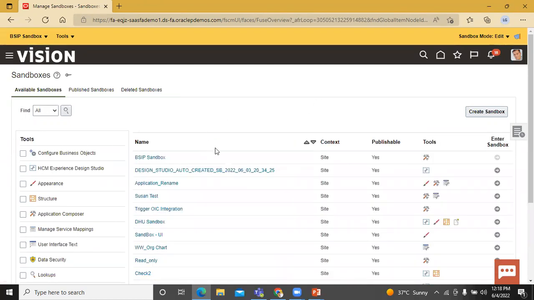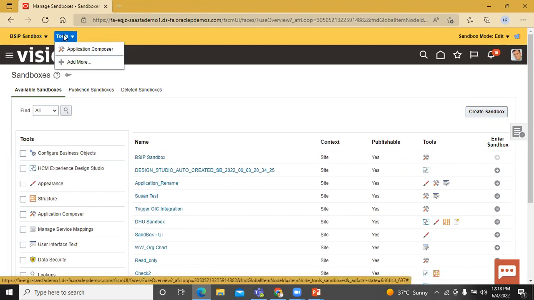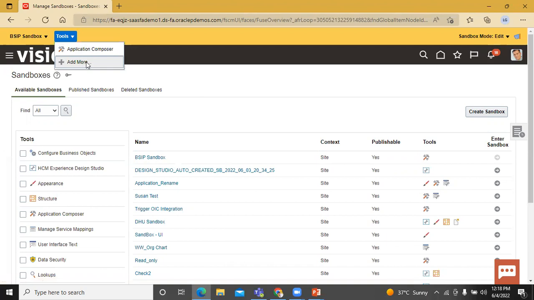You can see over here the sandbox gets created and the active sandbox displays above. This is the active sandbox and this is the tool. You can add more tools by clicking this more icon.